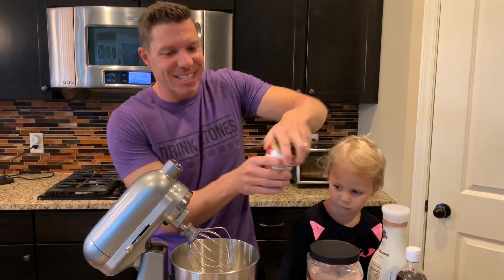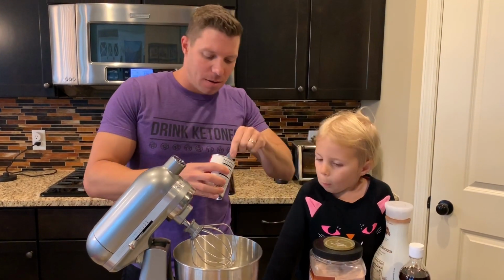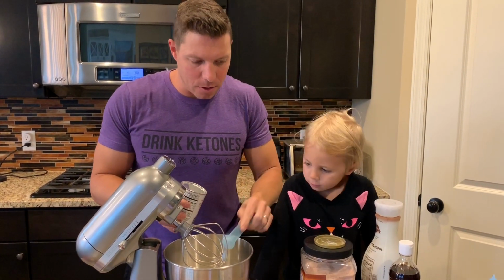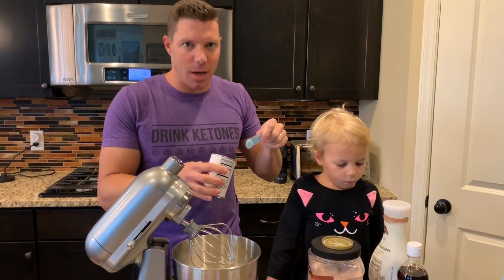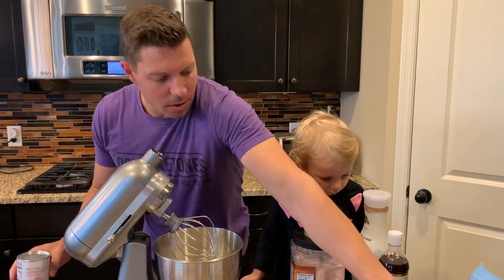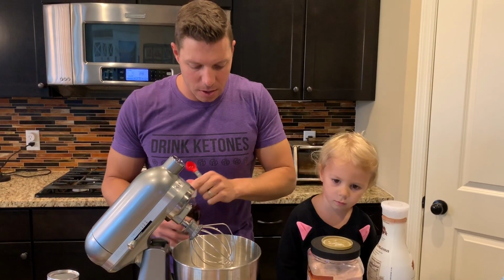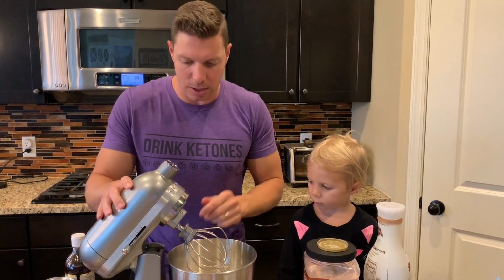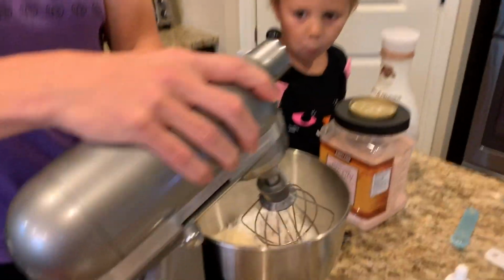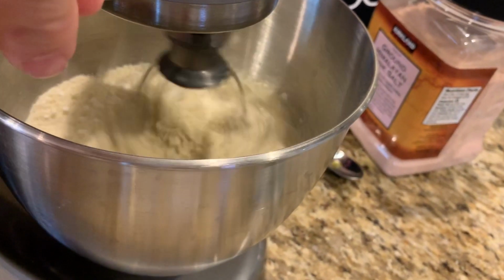All right, and we're gonna take some baking powder. And where's my teaspoon? And get this in here. All right, and we're gonna do about 1.5 teaspoons of baking powder. And our vanilla. Need a teaspoon of vanilla. And you know what, before I do this though, and I get something that's wet in there, I'm gonna let this just kind of mix around. There we go. All right, here we go. Just mix those dry ingredients together a little bit.